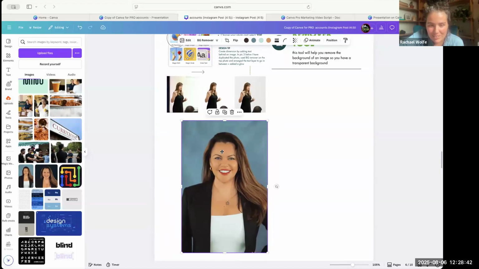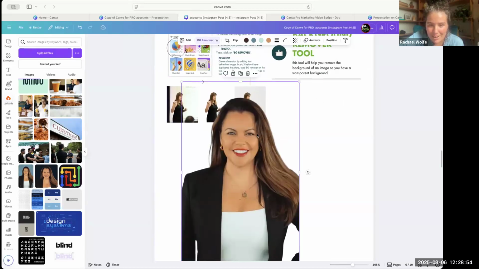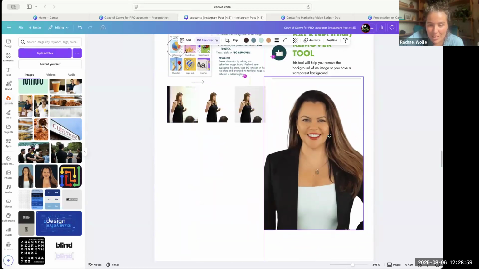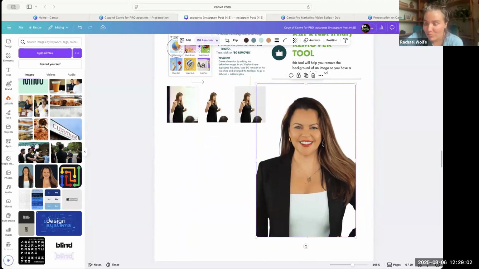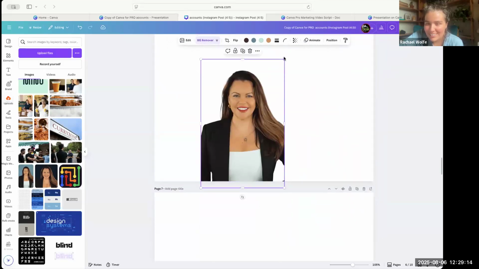So you'll click on this photo of her, and up here in this toolbar on the document, you'll see background remover. You click it and voila, the background is gone. And then you're able to do whatever you'd like with that. If any of you are past users of Photoshop, you probably have spent many hours using cut tools and trying to cut around an image. This saves a lot of time and pain, and it gets rid of it in one click.